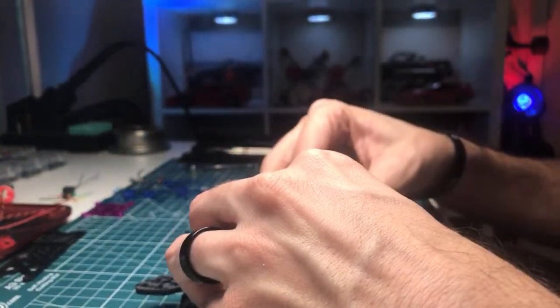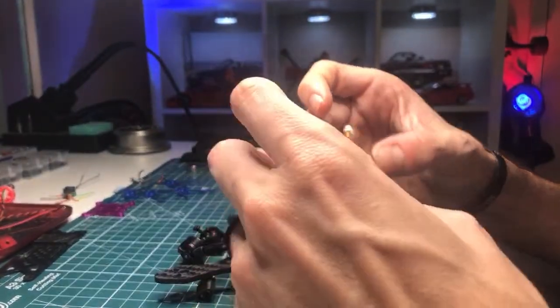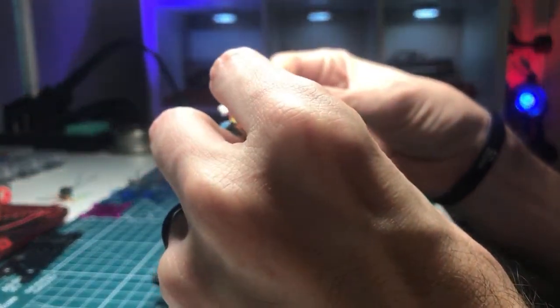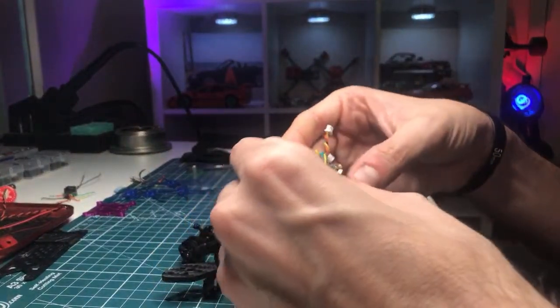So now I'm going to take a look at how to get this flight controller mounted. And what I might do is flip it upside down. Maytek has these gummies that are taller on one side than the other. I'm not going to do that. Let's go.